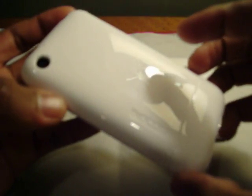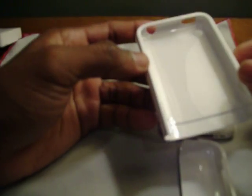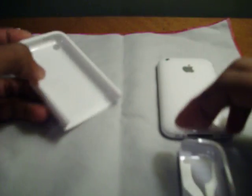Compared to the other Incase that I have, the one with the soft back, this is glossy. Let's get this out. I don't know if you can see it. Let's bring it to the light. You can hardly see it, but on the side it has the rubber rails that the phone rides on, and it has it on the bottom too.